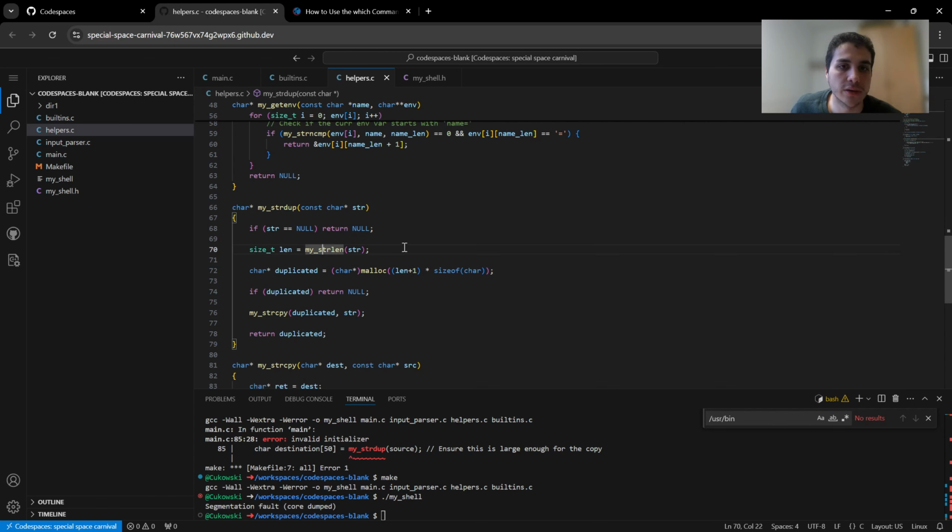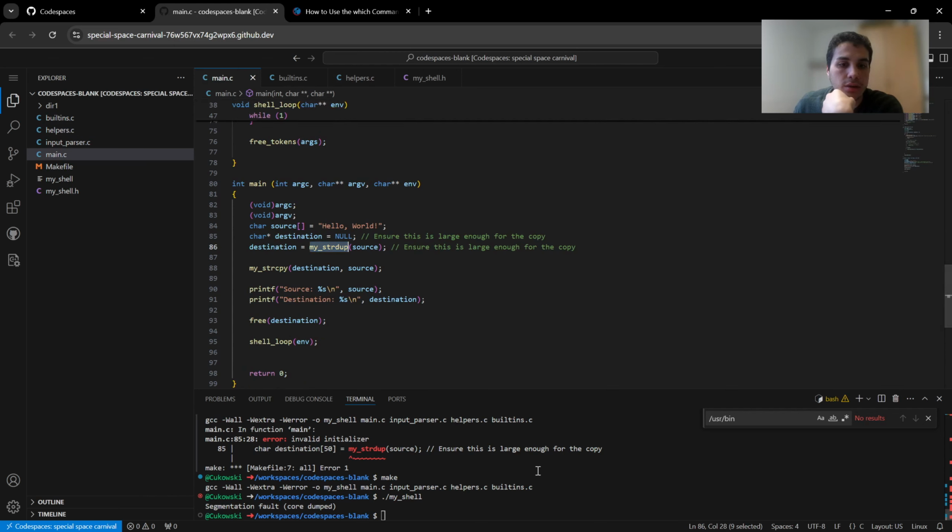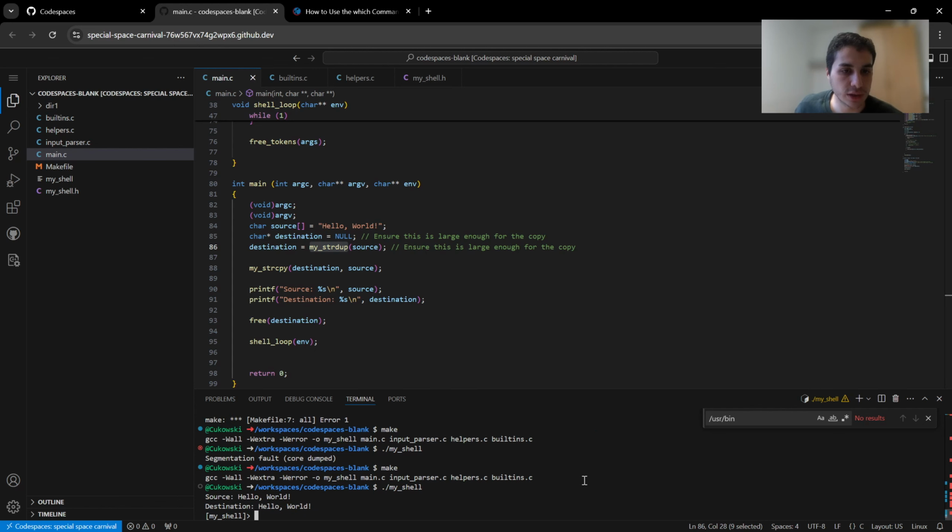Size len is strlen, char star duplicated equals malloc len plus 1. We are also thinking about the null terminator, and if duplicated equals null, we will return null, and my str copy will duplicate the str. So let's say again, make my shell. Yes, this time my str duplicate works.